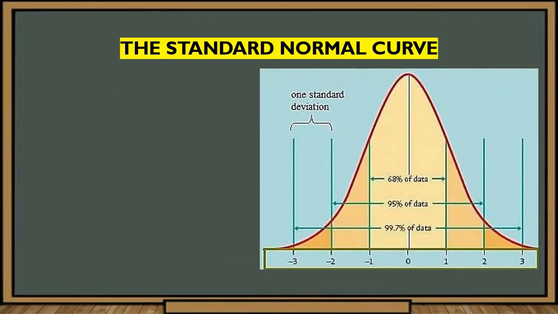So from our previous lessons, you have already learned about the standard normal curve and its characteristics. So this time, we will get to know more about our curve. So as a recap, our mean is found at the center of our curve, which is equal to 0. And the standard deviation is equal to 1. So that's the distance from the mean. And the scores under the normal curve is what we call the z-scores or the z-values. And we have here the 6 z-scores from -3 to +3.